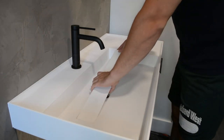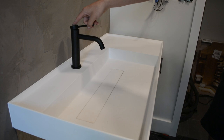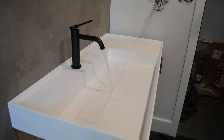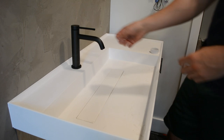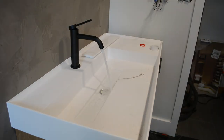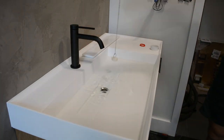Then it was time to turn on the water and test for any leaks. If the water shut off for quite some time, there is going to be some air in the line, so don't be surprised if that's the case, but everything worked properly and I just made sure that both hot and cold lines worked and were oriented correctly as well. It's also a good idea to make sure that all of your drain lines are hooked up correctly and your P-trap is working properly by filling up the sink pretty high and then letting it drain all at once.